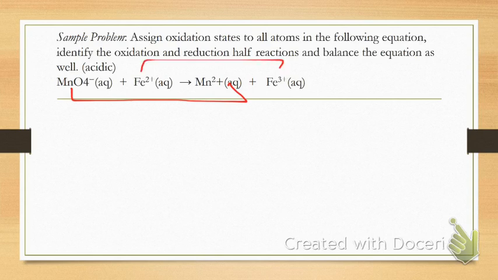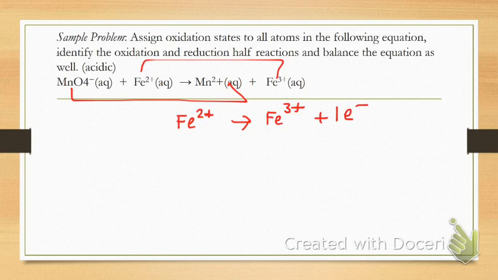Clearly, these go together and these go together. So we're going to do the easy one first, right? So we're going to do Fe2+ going to Fe3+. So my iron is already balanced, so the only thing I need to balance here is my charge. And how would I do that? I'm going to add one electron over here, right? Because I need both sides to be a +2. Okay? Because the only thing I can add to balance charges are electrons. Okay? So I have to add an electron to the product side because I need that to be a +2.